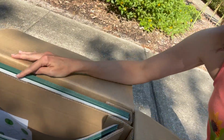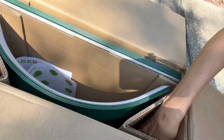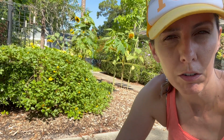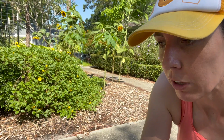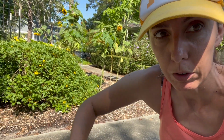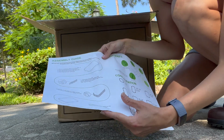We've got 9 of these flat panels, and then 4 of the curved panels, plus we've got a hosing gasket for the edges, which is a nice thing. But I will tell you, feeling it, these are not sharp edges. So you don't need anything like metal gloves to handle these, as far as I can tell so far. We'll continue to move these out and feel around, see how it goes. Oh, and we got the handy dandy instructions.